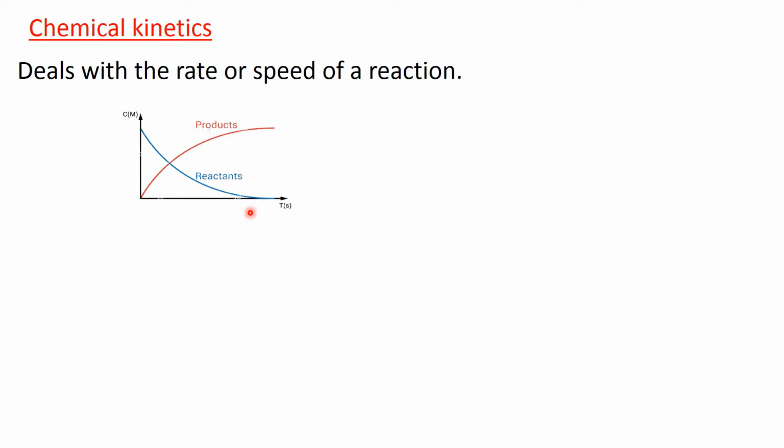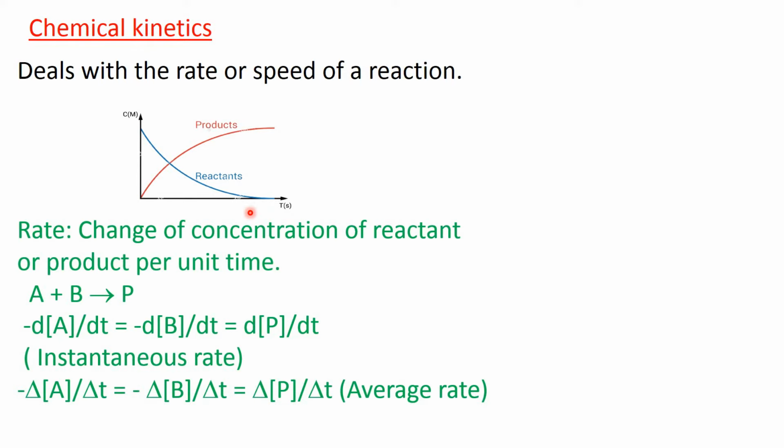In between, some reactions are there which are not very fast and not very slow. Okay, then why do we study the rate of the reaction? Yes, there is an importance in studying the rate of the reaction. We'll see it soon, because from the rate of the reaction, we can develop the possible mechanism or pathway of the reaction. Now, coming to this rate, already I told you, it is the change of concentration of the reactant and product per unit time.